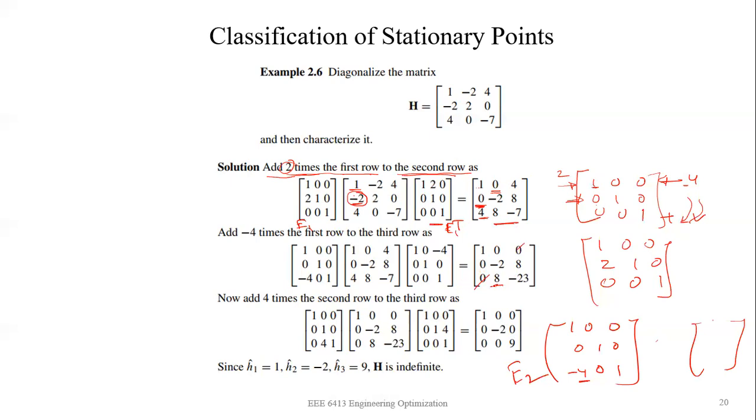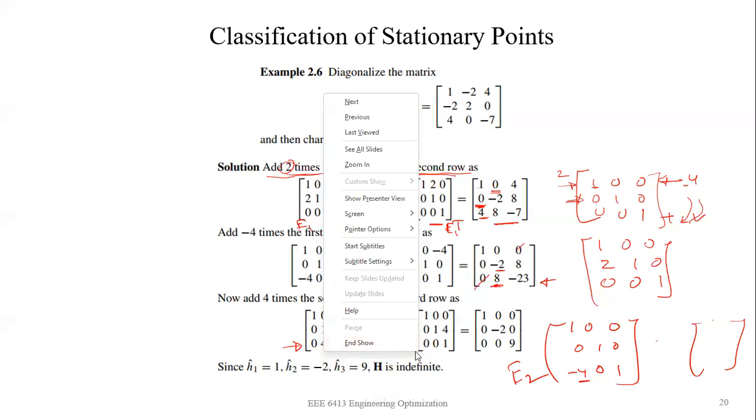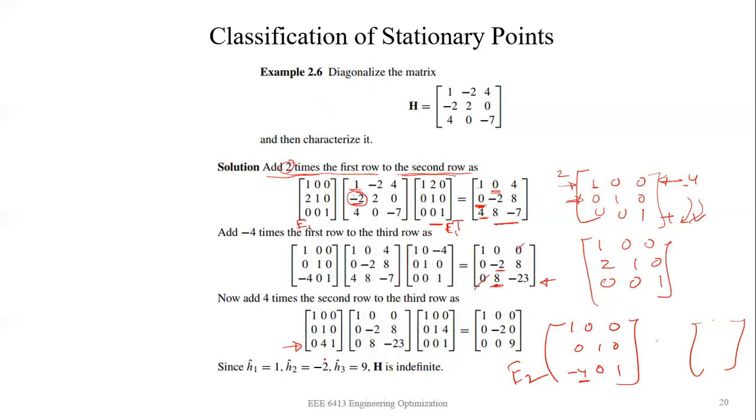Similarly, to vanish 8, as you can see, if you want to vanish the 8, then you have to multiply the second one with 4, then add with this one. So the second one is multiplied and added with this one, which is actually changing the third one only. In the third one, you multiply with 4, so 4 is coming here. After multiplication, it is going to give you a matrix like this.